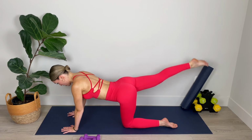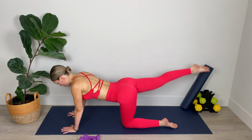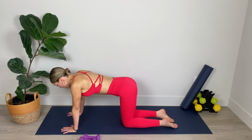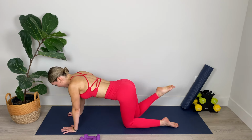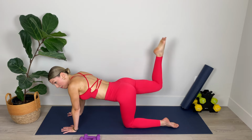Breathe through it. Try not to collapse in the shoulders. For six, five, four, three, two, and one, lower down. Nice. Now, bend that right knee. Point through the toes. Lift, lift, and lower. Up, two, and lower. Again, being really careful.